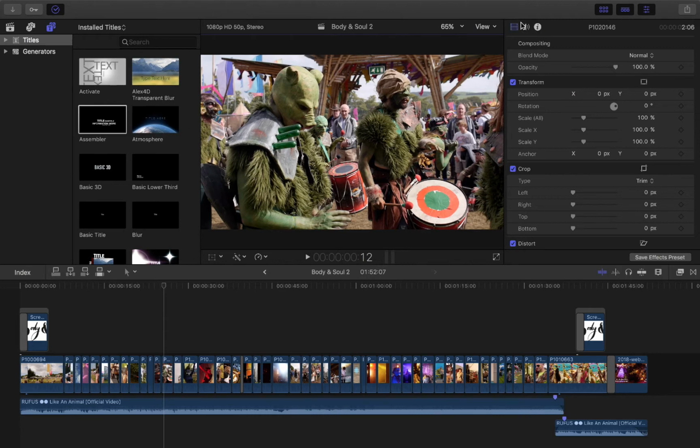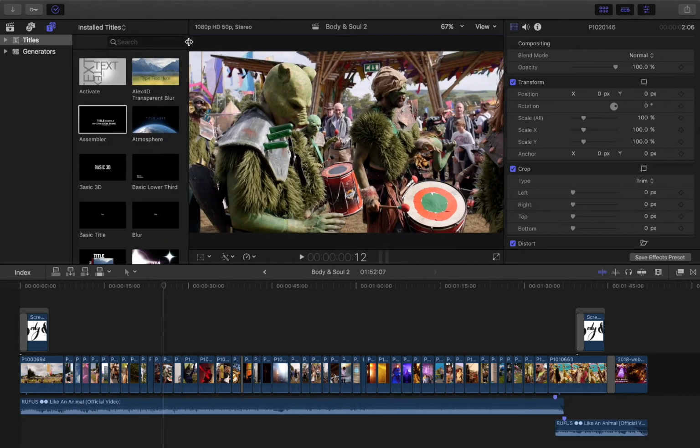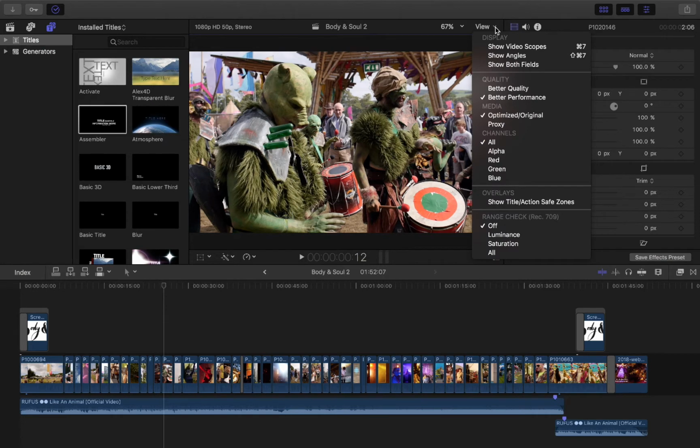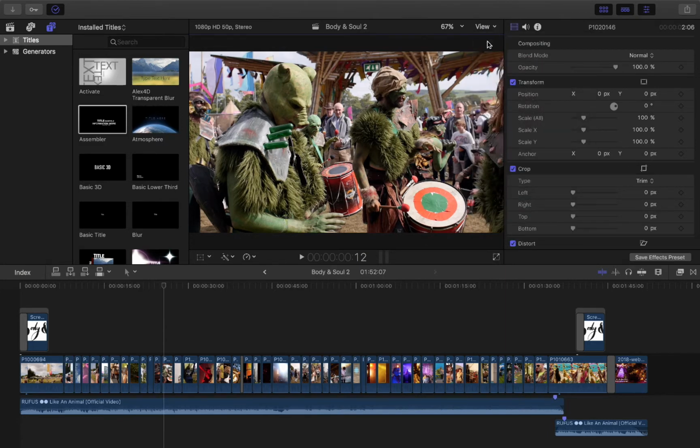So if I pull the size of this one, make it bigger or smaller, it's going to fit whatever size you've given it here. Next to that option here, view, there's a number of different options. I'm not going to go into all of these. There's a few different options here that you might want to observe, and we'll go into those in more detail later.